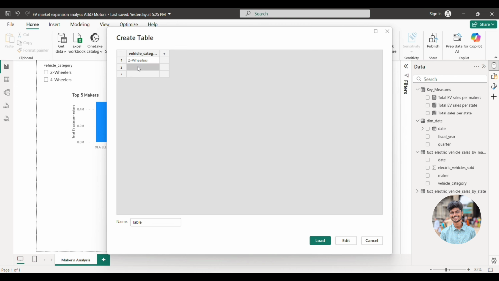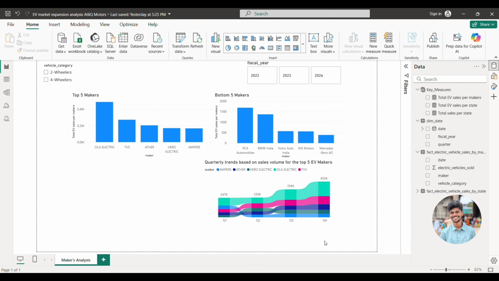The second row is four-wheelers. And name the table as dimension vehicle category. Control C and Control V and click load.